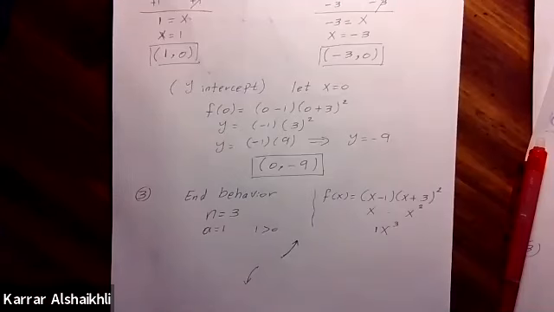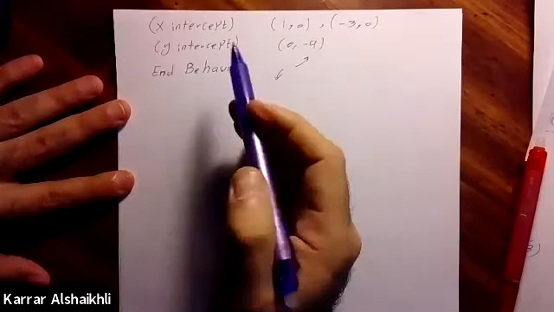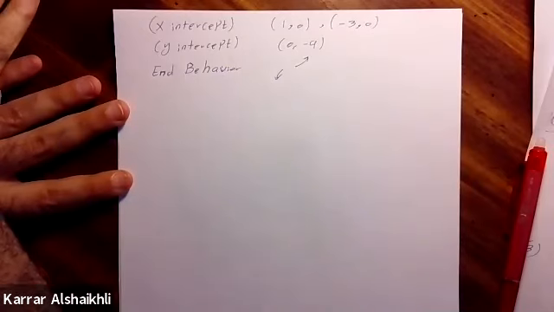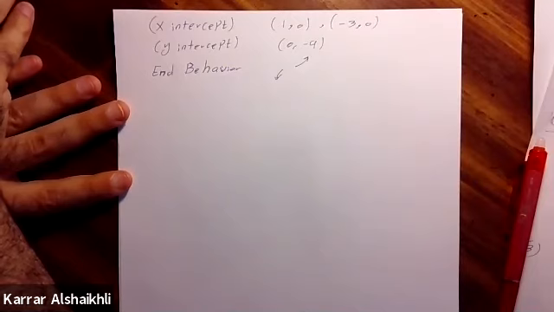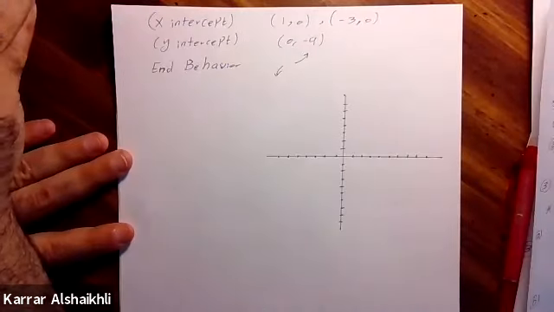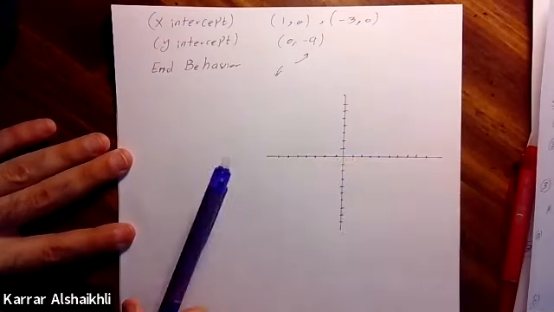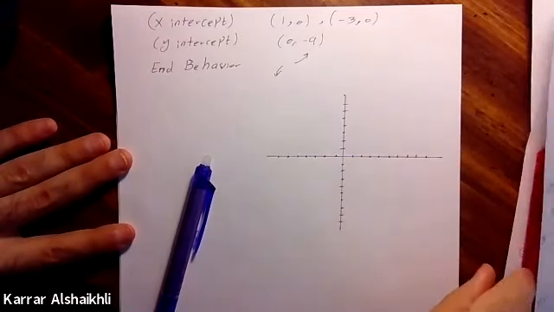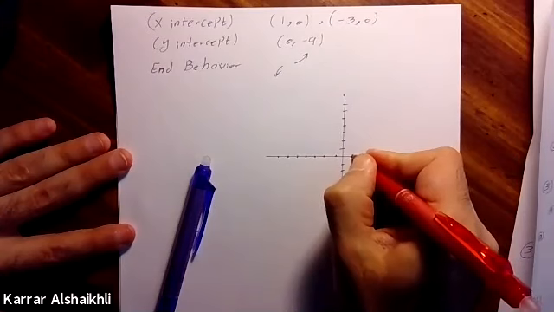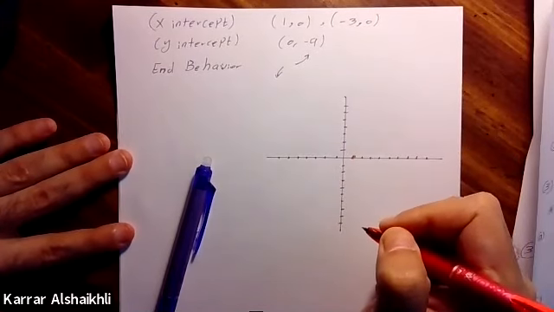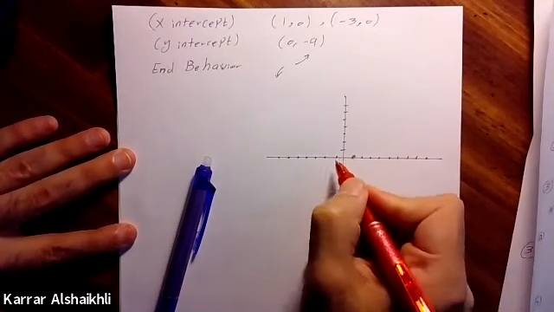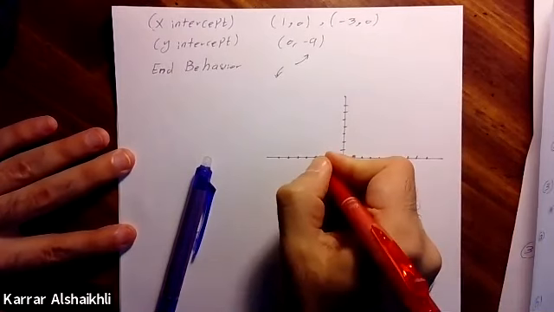So I'm just going to use this information to graph the polynomial function: the x-intercepts, the y-intercept, and the end behavior. Let's go ahead and graph these points. Then we will take extra points if we need to figure out the whole graph. The first point is (1, 0), so here is going to be (1, 0). This is the first point. The second point is going to be (-3, 0). 1, 2, 3. This is the second point.